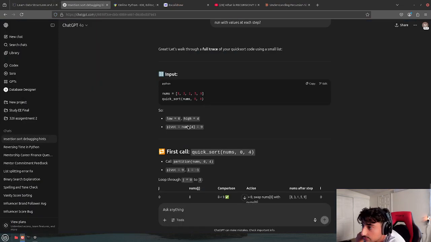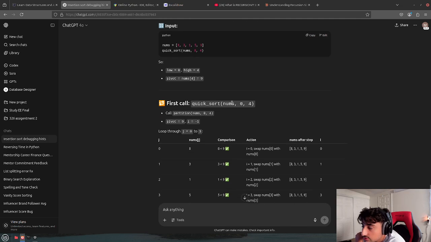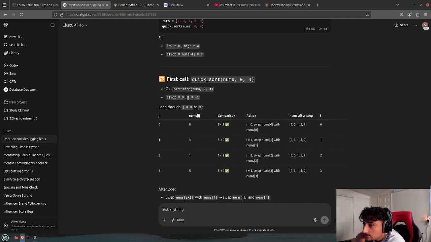But hold up. First call quicksort nums 0 4. So call partition nums 0 4. Pivot is equal to 9. i is equal to -1. So loop through j equals 0 to 3.